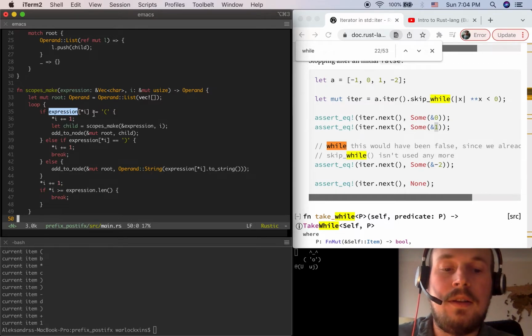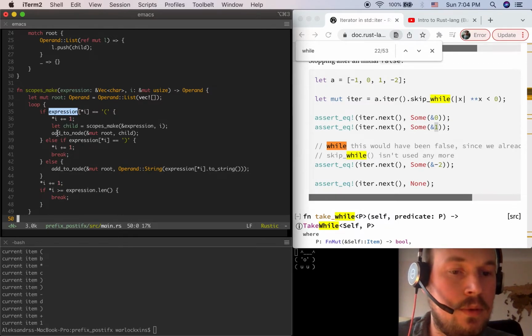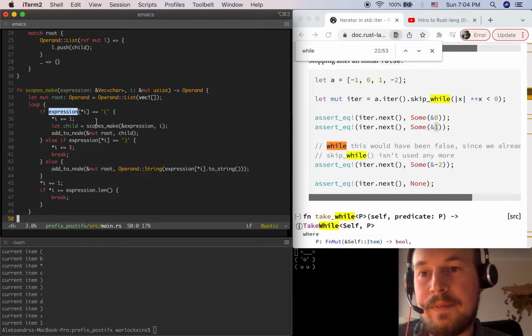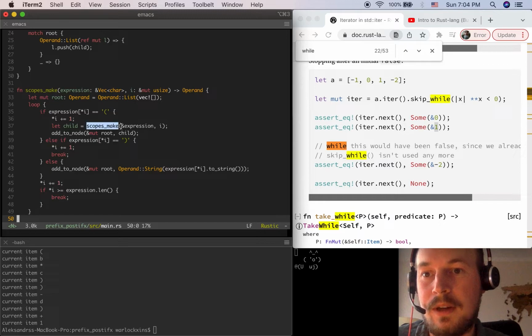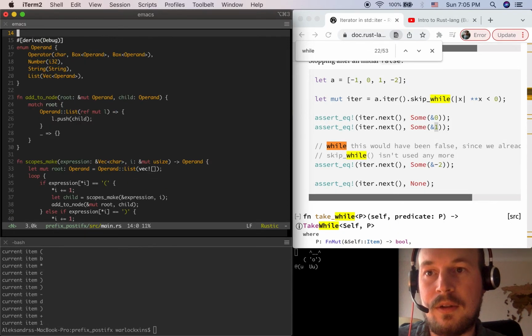See, I've got multiple loops inside. So this scope make will do its one loop with the index, and we pass the index to this thing further, scope make, and this i gets increased every time we go inside. So that's fine.